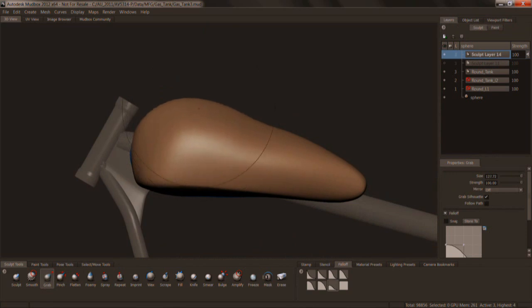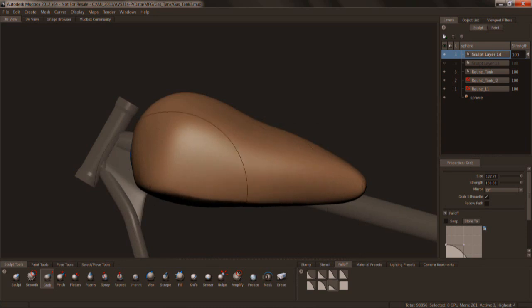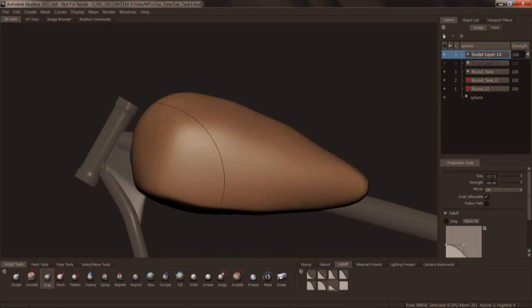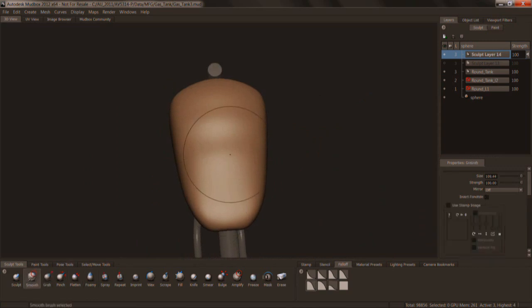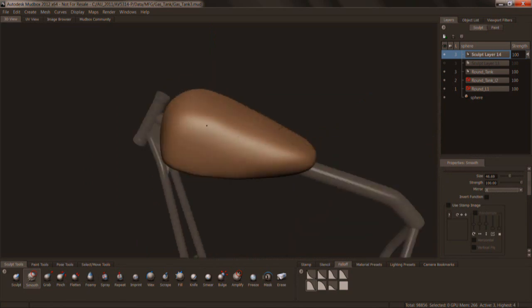We'll just be able to pull or change any of these areas on the gas tank, and it's not affecting anything that we've frozen. So we can preserve that kind of engineering structure there. If there's a specific model that has to be locked in a specific way, we can certainly go ahead and do that. And I'm just going to switch some mirroring on. Just smoothing out the tank here a bit.